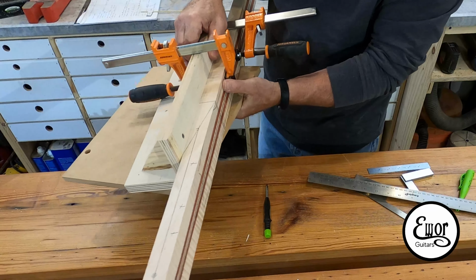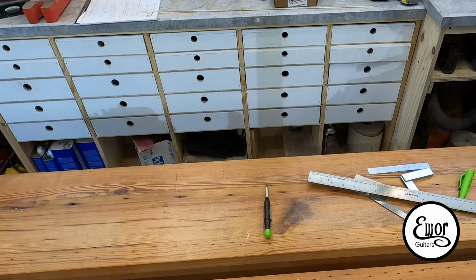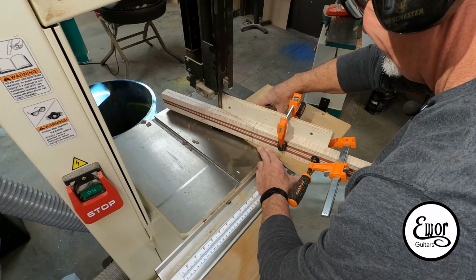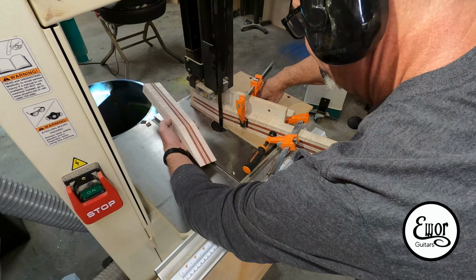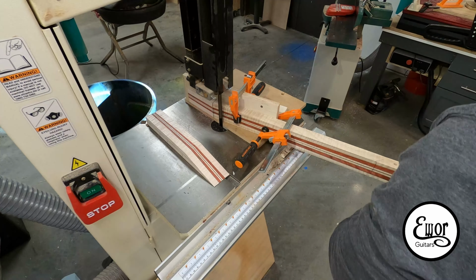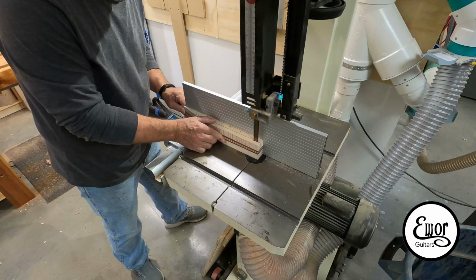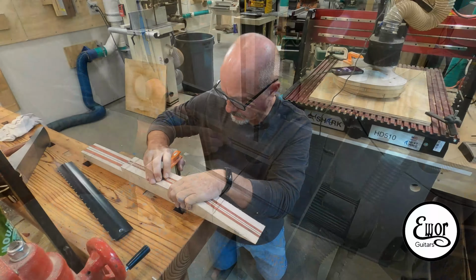All right, so now we're going to take this over to the bandsaw and cut it out. That's a really sharp resaw blade on that bandsaw right there. It's really important to keep a good sharp blade on your tool. And I'm also going pretty slow. I've got this footage sped up a bit, but I'm taking my time for sure and going real easy with it.